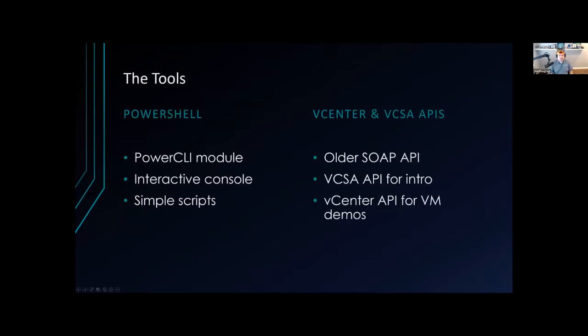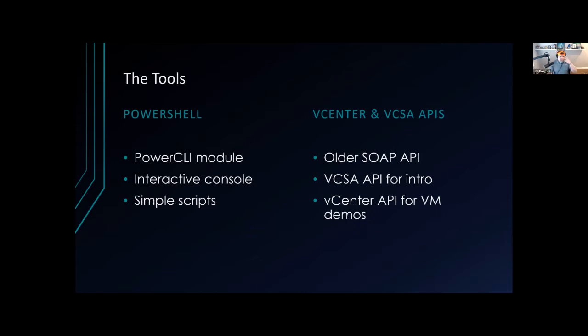So for a quick list of tools, what we're going to be using here: PowerShell, obviously, and the PowerCLI modules. I really buried the lead on the title. We're going to work with a lot of this interactively on the console. So it's going to be running some scripts to show where we can make some more difficult parts a little bit easier. We can make the code modular. We can show how we can start trying to migrate from just the PowerCLI cmdlets to doing things where we're essentially accessing data directly from the APIs. And just minor incremental changes that will show us great improvement. But again, it's small things that we can do to make these performance improvements. We don't have to just immediately cut everything over to consuming APIs.